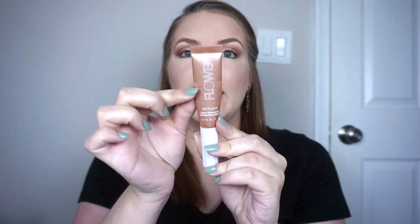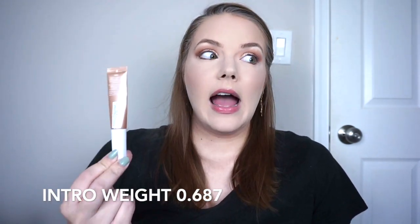Then I have the Flower Beauty Spotlight Liquid Highlight in Opal. I had it marked for my year-long project pan intro, but it has a lot of air in it right now so I'm going to weigh it. This has given me trouble this year with the way it blends out and how it looks after I've set with powder. Today I tried using it to give glow on top of my primer but underneath my foundation, and I think that looks really pretty, so I'll probably mostly be using it this way. I might try it on top of foundation again too, but I'd love to finish this completely.